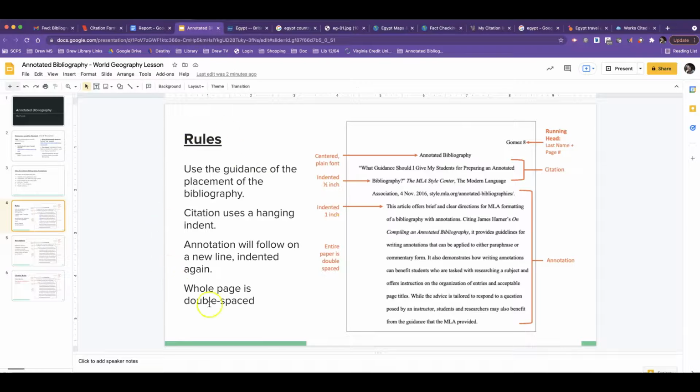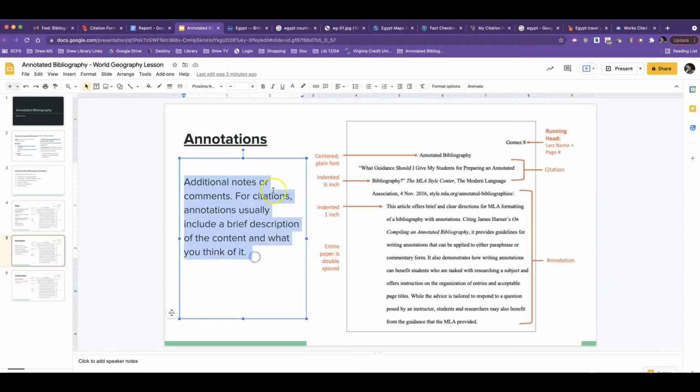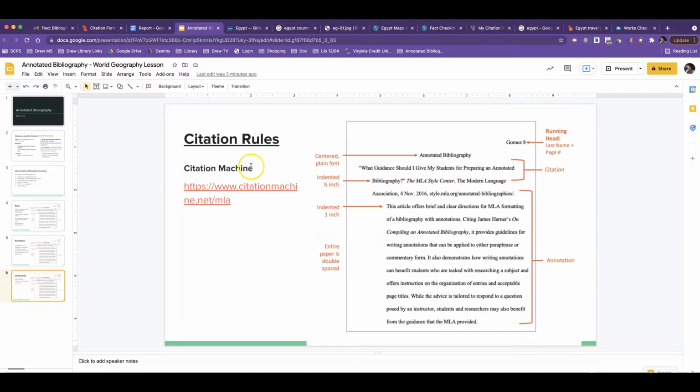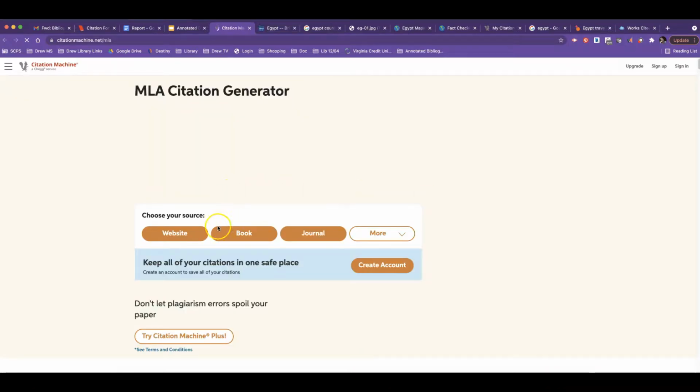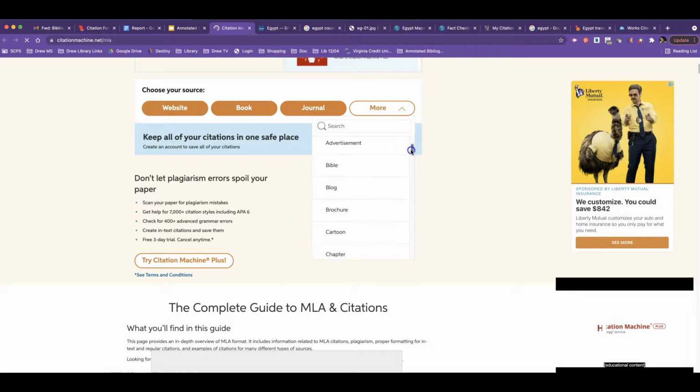Next, all right, we have here also all those rules that we kind of inserted and I talked about while making my annotated bibliography. Okay, and then we even reviewed that annotations just give a little bit of what the resource is. So you're explaining what the resource is and what you think of it or why you put it in, how it helps to support your project. Okay, and if you're ever curious about the rules for creating, say, a citation for a website or book, keep going.